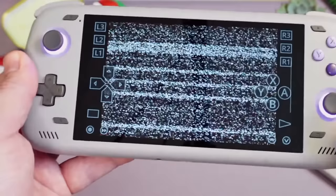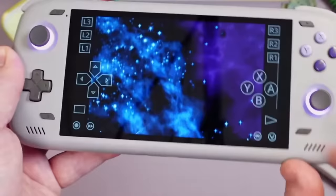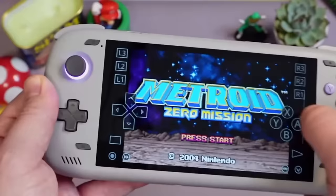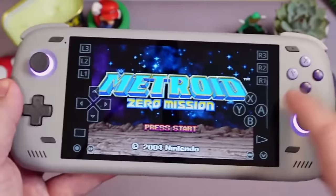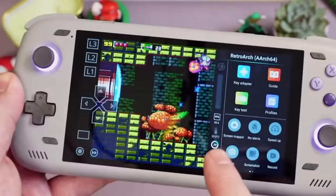So you're going to see these touchscreen controls. You can get rid of that one of two ways. You can click the little button right here and say, boop, don't want to see it. Or you can go into RetroArch and then say disable, if you wanted to know how to do that. Remember, when you're in game, the right side brings out that little panel. So if you swipe from the right, you are going to get your little hotkeys here. You can do an FPS counter, which isn't entirely accurate, by the way. I wouldn't rely on that for a true FPS reading. Maybe they changed it with the latest updates. I don't know. We'll have to check that.